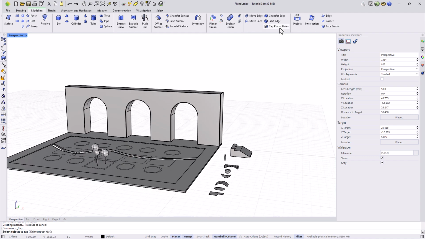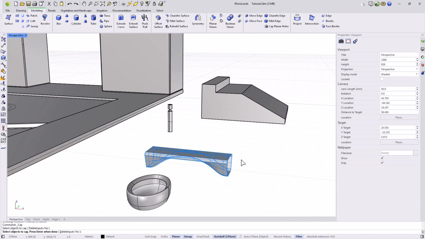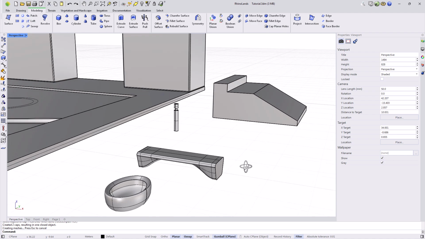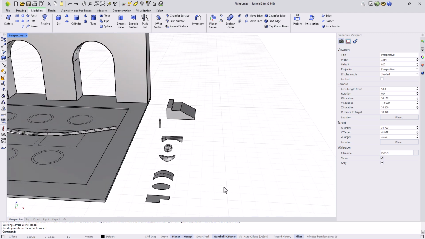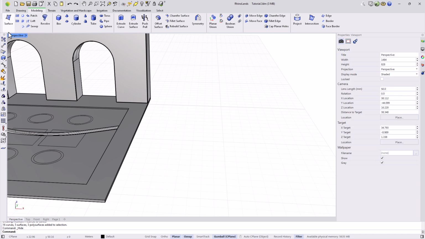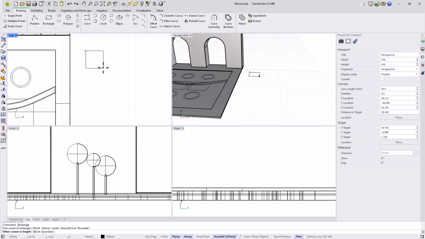And finally, in this group we have this command which automatically closes holes in solids with planar geometries. We select an open surface or polysurface, and it will close all the holes it finds as long as it can be covered with a flat surface. Alright, I'm going to hide all this additional geometry now, and let's get to know the Boolean operations that are used to combine geometries.